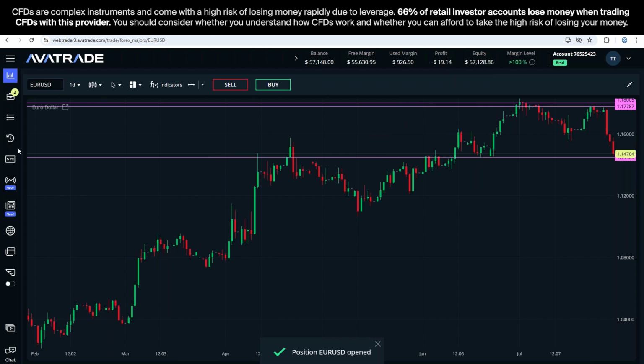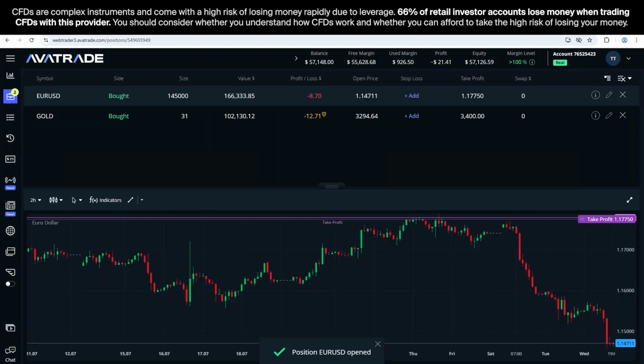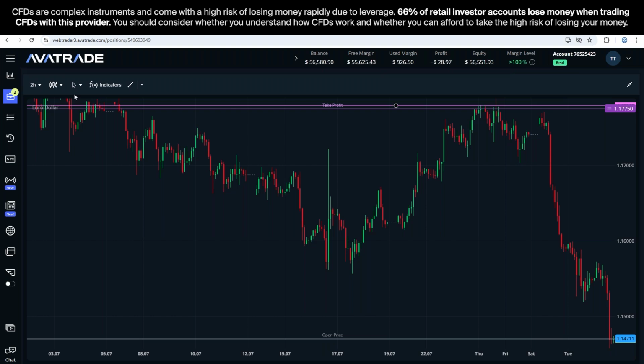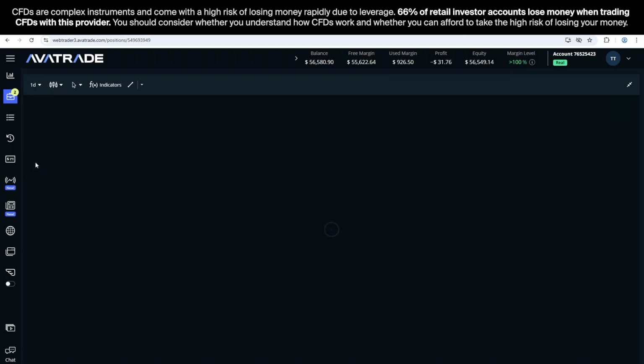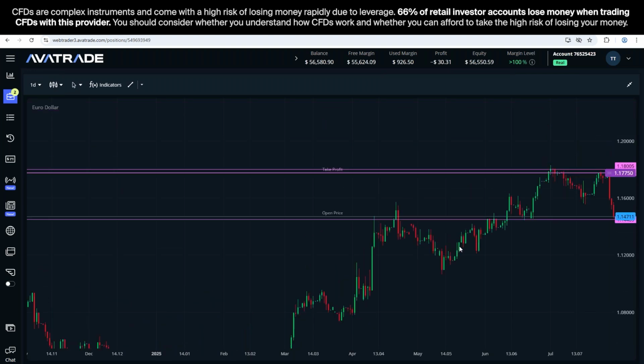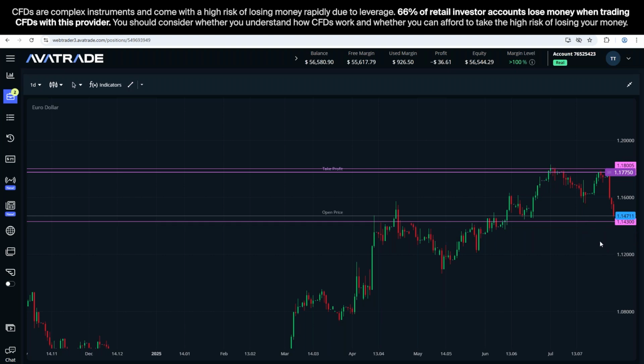Okay, so if I want to check out these trades, I can come over for either of these and look at the setup. This is the Euro USD. I can take a look at the chart and see, and maybe we go on the one-day candles. I can see on the chart my take profit, my stop loss, and my open price. So here's my open price. My stop loss I didn't put. There's no stop loss. This is the support line that I drew. And here's my take profit line up here.